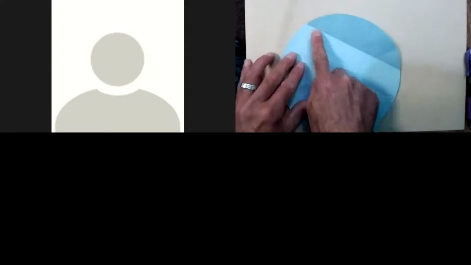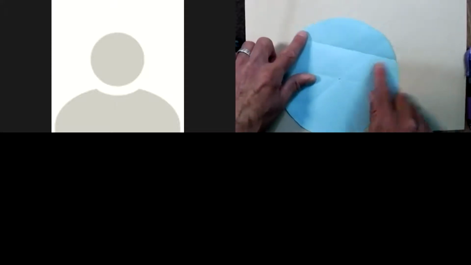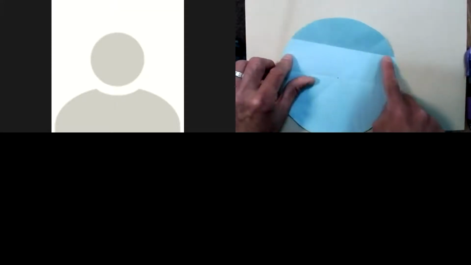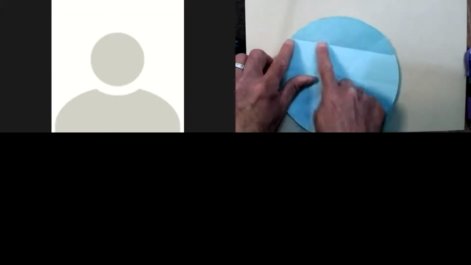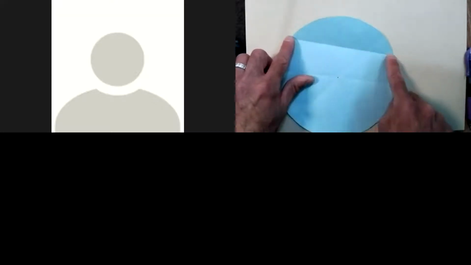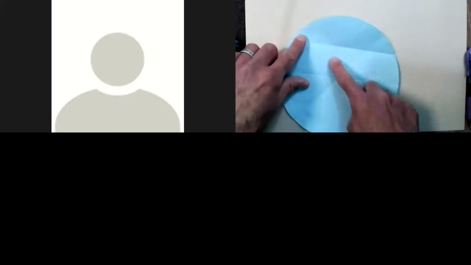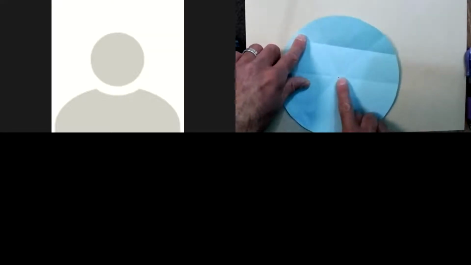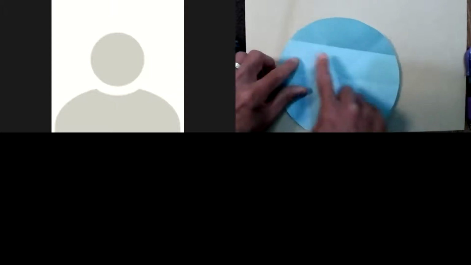So this line passes through the circle, but it does not pass through the center. So you have a line that goes through the circle, but not the center. It's called a chord. So that line is a chord. These other lines are actually chords too, but since they go through the center, a better name for them is a diameter. That one definitely is not a diameter.